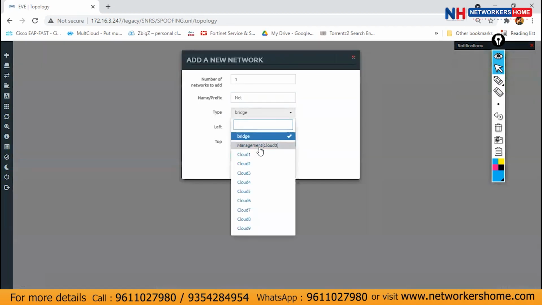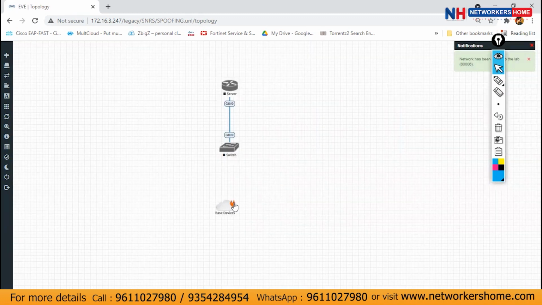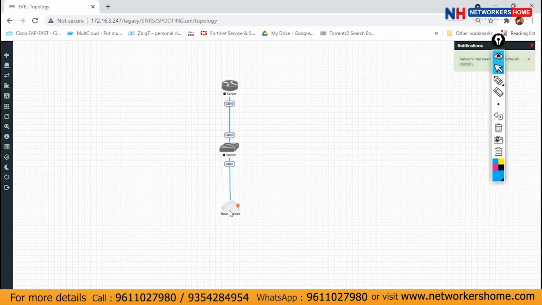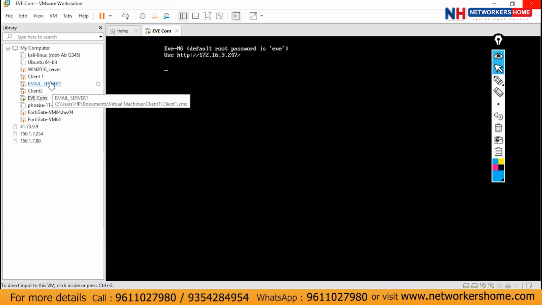So let's say here I have a management cloud, and this is connecting with your base devices. I'll connect this with my base device, and this base device will have two PCs.